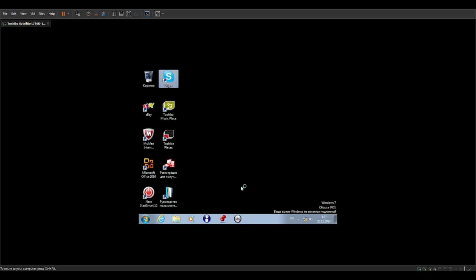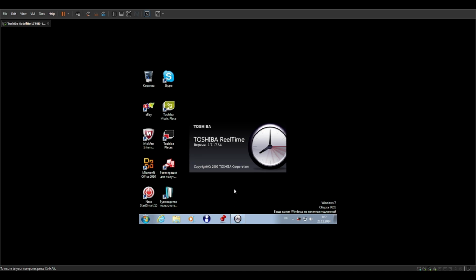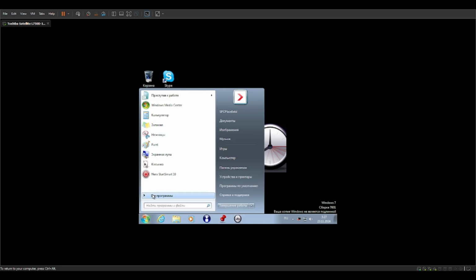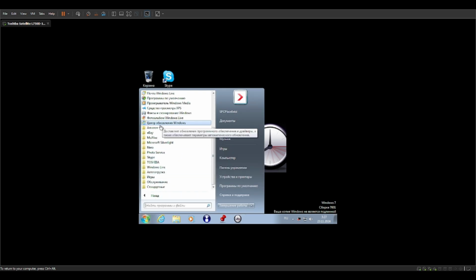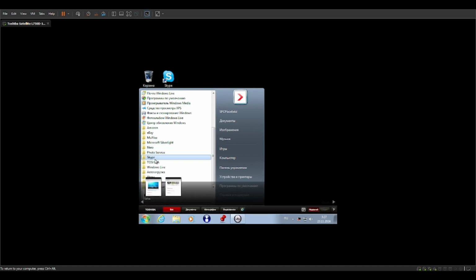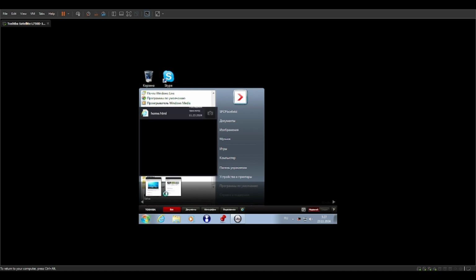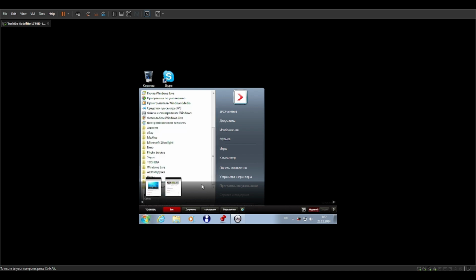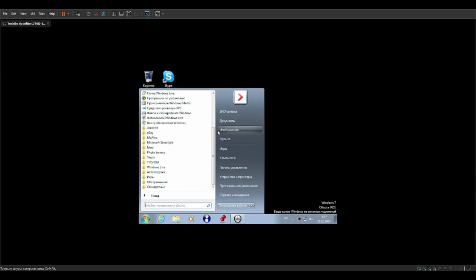We have Skype. And what's this down here? This is TOS Real Time. Not sure what this is, but it won't open. But let's go through the rest of this stuff. Silverlight is on here. Photo service, we already know what that is. And I think this is, what is this? Is this like a go back panel? I think that's what this is. Yeah, interesting. And then this is where you create your recovery media and register your product and everything like that. So that's really all there is to see here.